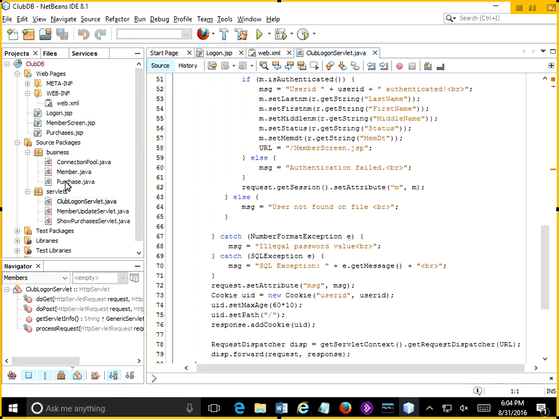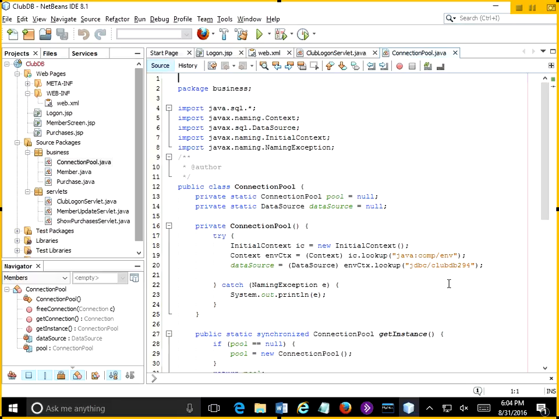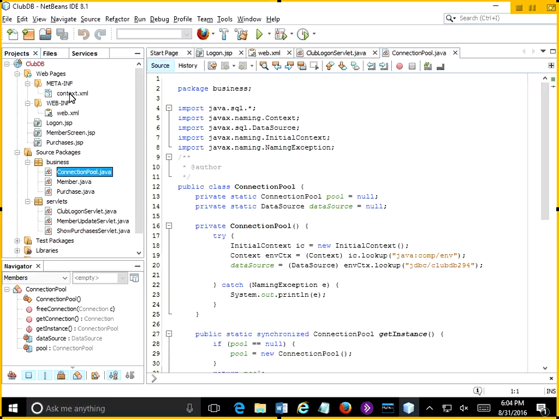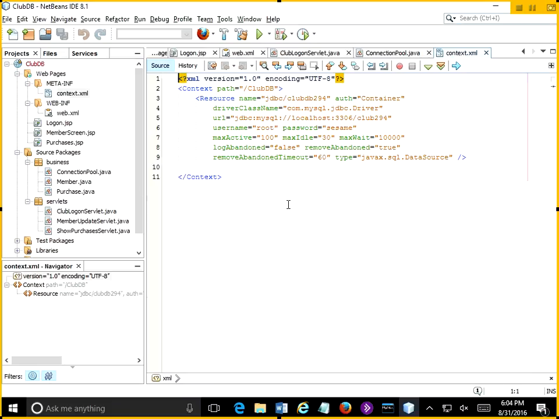What you might want to take a look at, I think I've updated, I'm kind of looking around at things here to make sure I've updated for the Club 294 database name change. So in the connection pool, we are looking for the resource that is ClubDB 294, and that resource name is up in the META-INF context XML file.